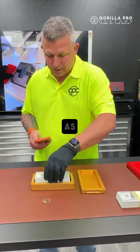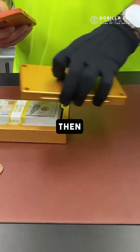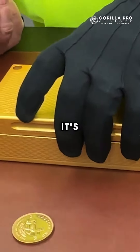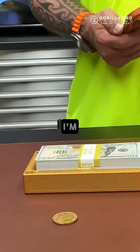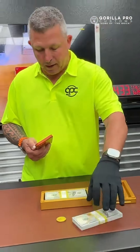It holds 10, 20, 30 as promised. The lid goes on like so — boom — then we put the bolts in it. This is funny money so it's a little bit thicker, but trust me, 30,000 real dollars fits in there no problem. I'm gonna get the feet put on it, make your bolts, and get this thing shipped out to you right away.